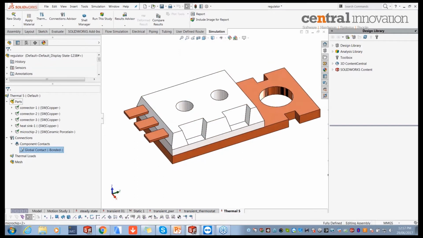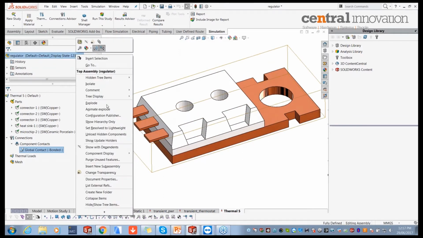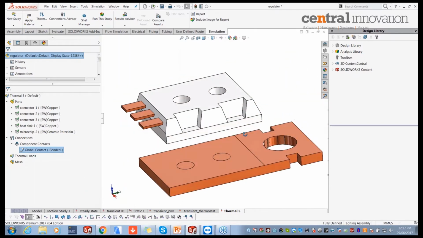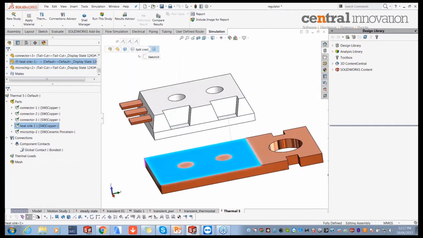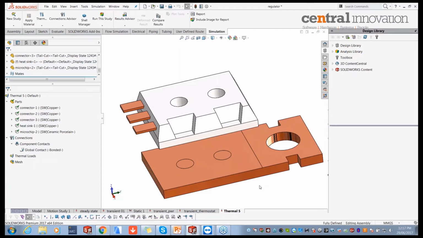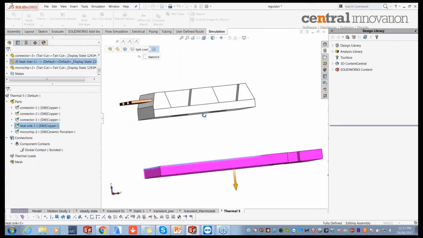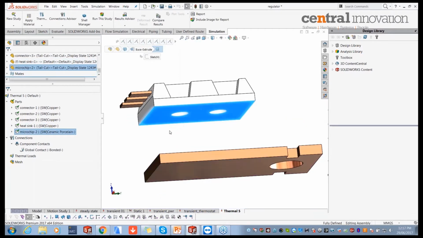So if we have a look at the exploded view for this assembly, this is going to be the contact surface between my microchip and the heatsink. So in reality, these surfaces have a certain amount of roughness. Due to the presence of surface roughness, there are micro level air pockets or gaps between these two surfaces because they are not perfectly coincident to each other in real life. So therefore, due to the presence of these air gaps, it induces a certain amount of thermal resistance. So there won't be perfect conductance between the two.